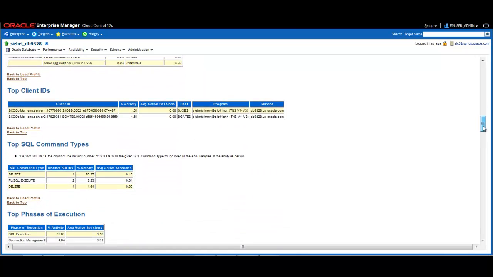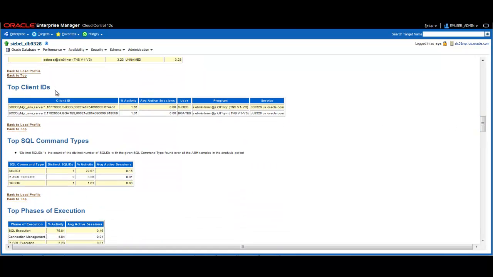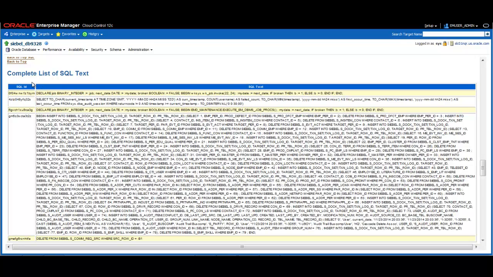For our purposes, we can see that the top client IDs in that particular time period were two of the Siebel script activities. Again, one for SJobs, and we can see that this is the client identifier enabled and created by workload tagging, and that the second one is for bgates, also in that same client identifier form. We can see which top SQL command types were executed during that time frame, as well as the top texts, or the text of the top SQLs as well during that time frame.